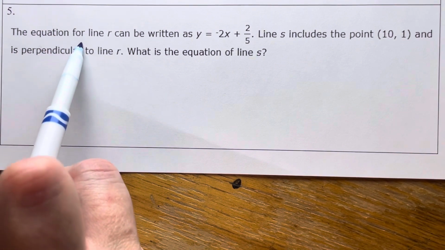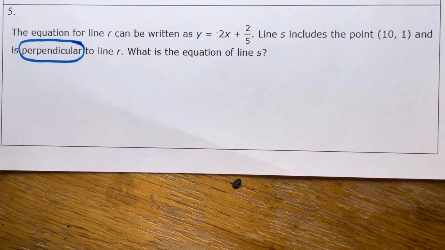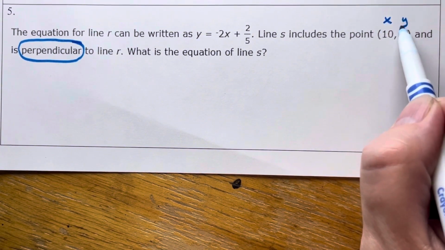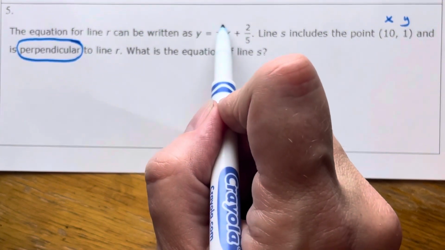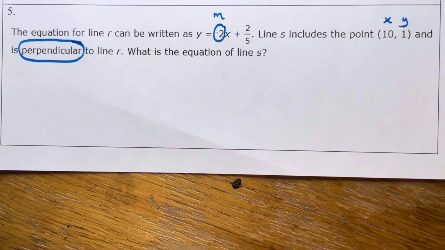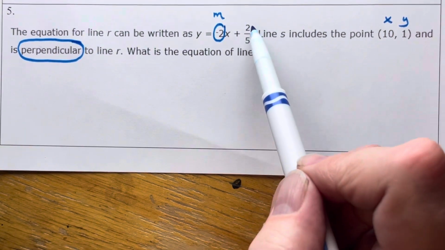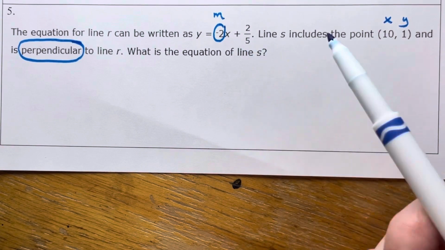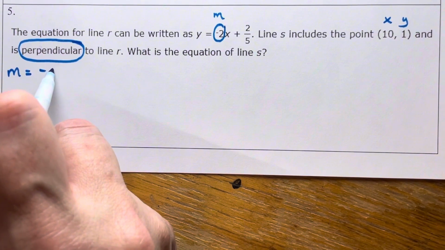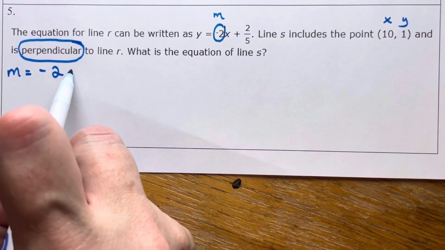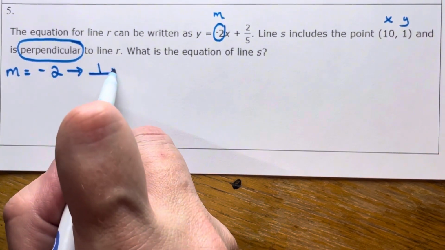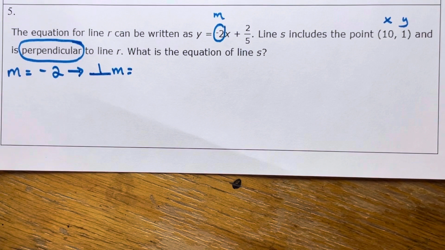Okay, we are asked to find a perpendicular line. So we know what type of line we're looking for. And here is the coordinate point that they gave us. And here is the slope of the original line that they gave us. Now, some of my students get nervous and they say, oh no, there's a fraction in the original equation. To which I say, so? Who cares? It's not something that we need to use. It's the old y-intercept, and keyword old, we're not using that one anymore. So don't worry about it.